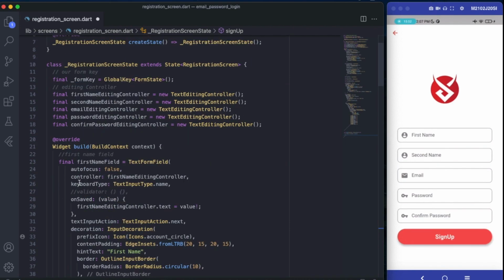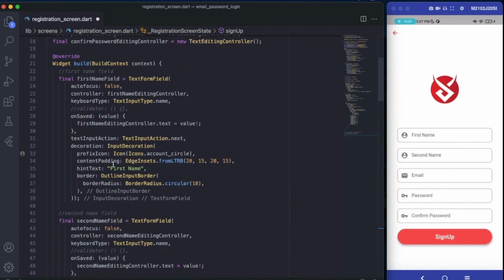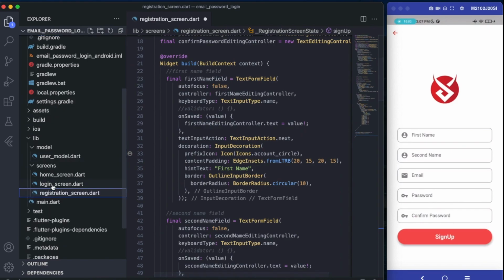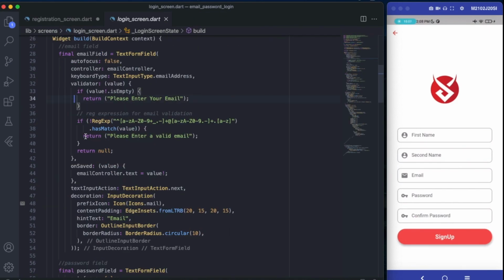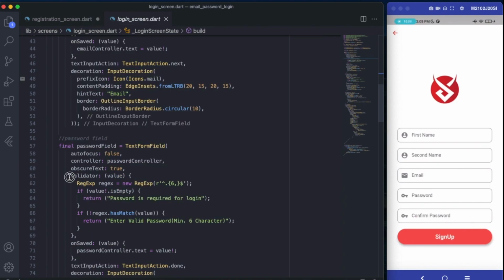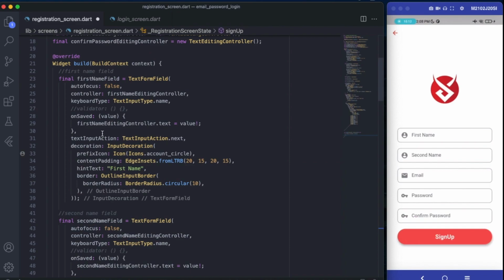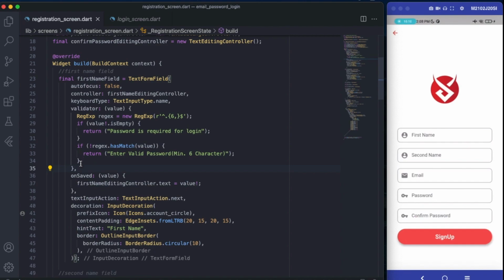So let me just see. This is our first name. Now we want our first name to be of minimum 3 characters. So how can you do that? We can just go to our login screen, and the same method that we implemented for password would be used here. We'll just copy it and paste it in this validator section. Okay. Now here you can see we have this.